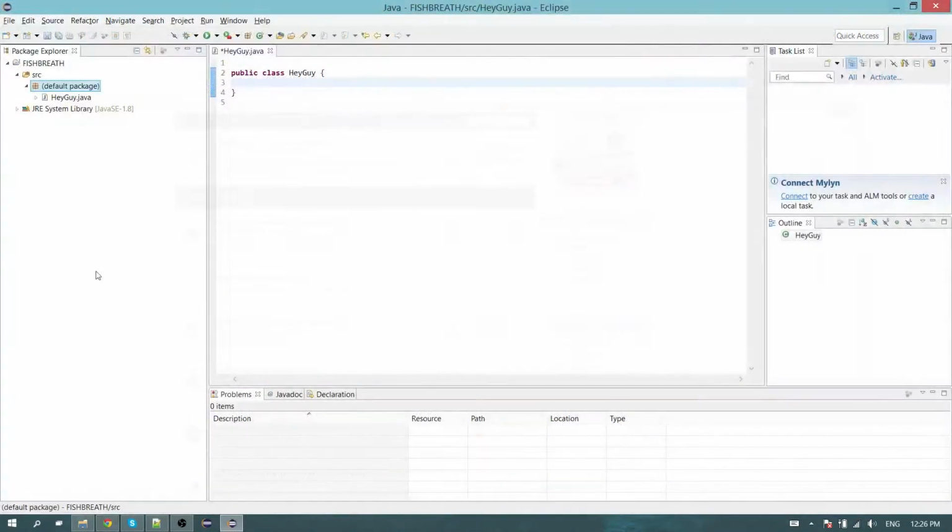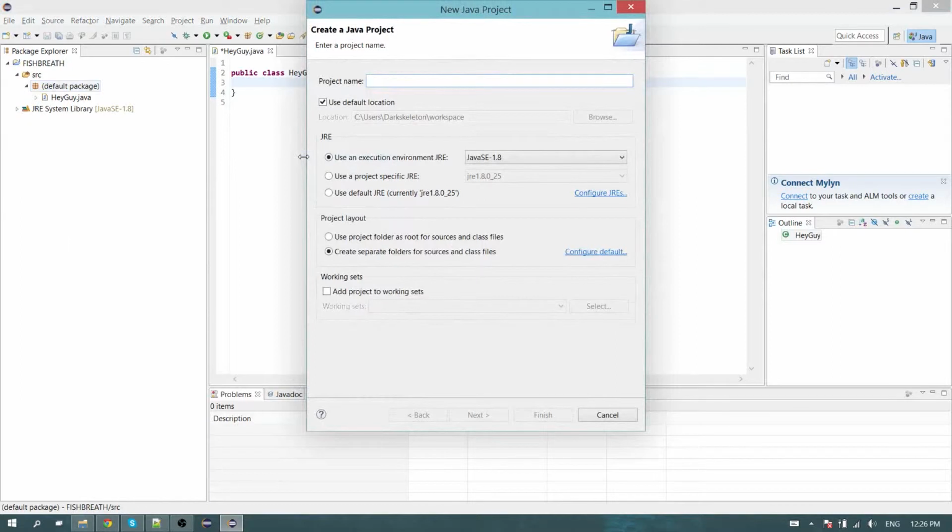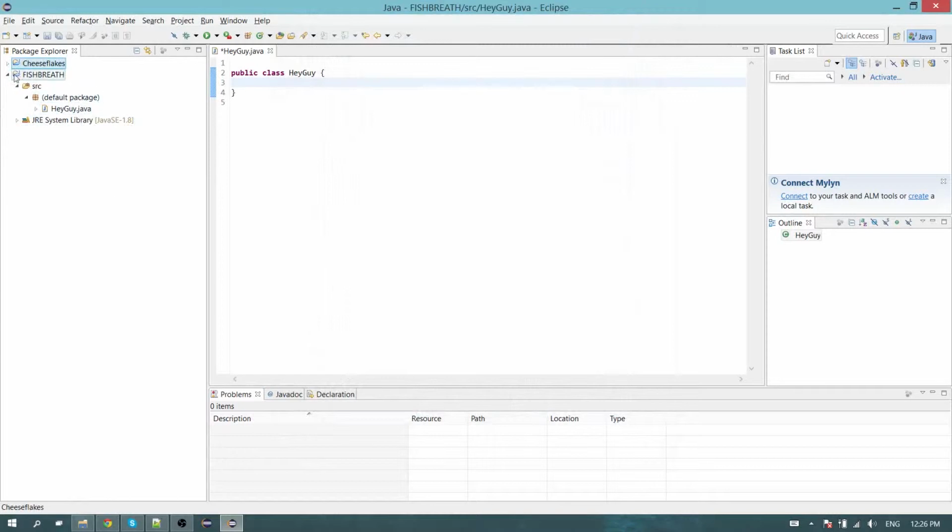So once you've gone ahead and installed all of that, you can boot up Eclipse, and then you're going to see a Package Explorer on the left and an empty area in the middle, which is actually the source code editor for your Java files. Now, in order to start creating Java programs, you're going to want to create a package first. So over in the Package Explorer, you can right-click, go to New Java Project, give it any name you want. As you can see, I already have one called Fish Breath, but we'll make another one. How about Cheese Flakes? I don't know what's with my names today, but yeah. And you can just go ahead and hit Finish. You don't really need to mess with the other settings at this point in time.